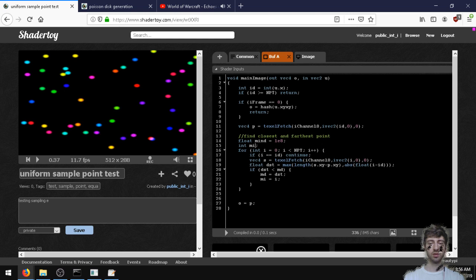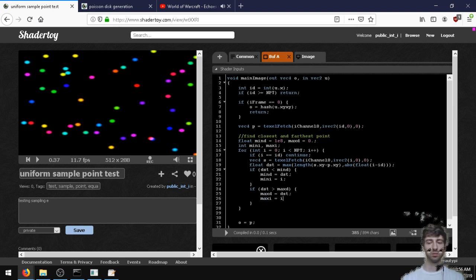Min distance. Max distance. Max index. So now swap closest and farthest point.